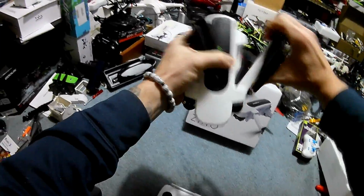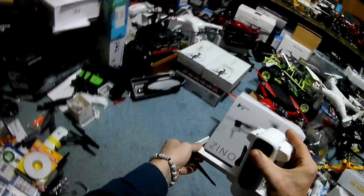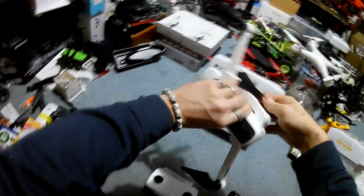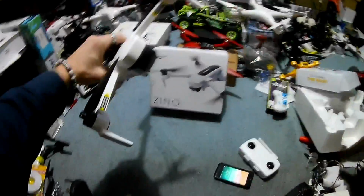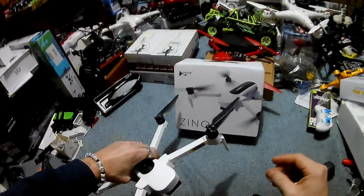So we're going to fold our top arms out first, because the landing skids will block the bottom arms from coming out. Then we will put our bottom arms out. Once we have the bottom arms out, what are we going to do, guys? Go ahead, say it. De-gimbalize it. We're actually not taking off the gimbal, but we are taking off the gimbal protector.